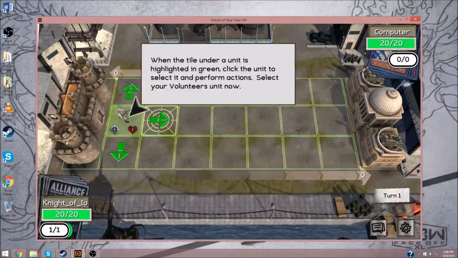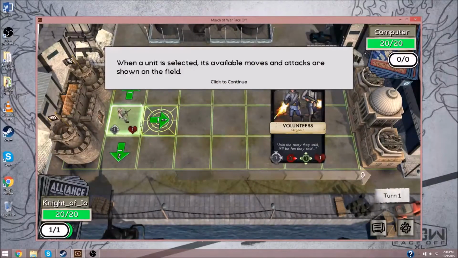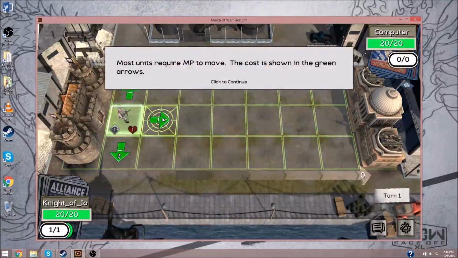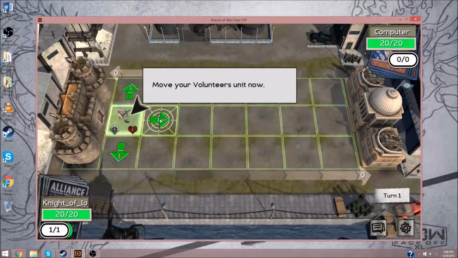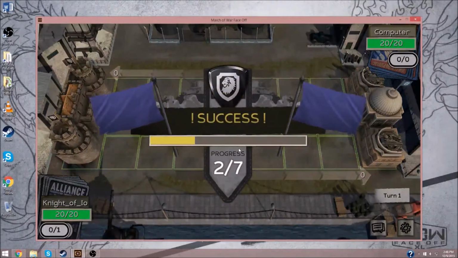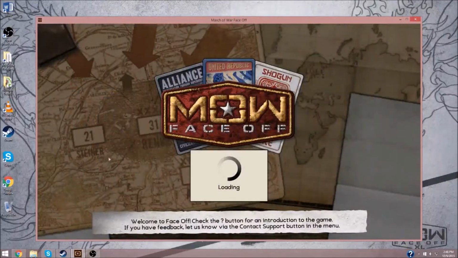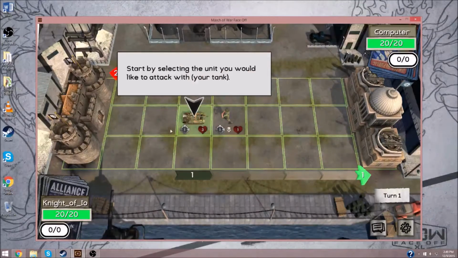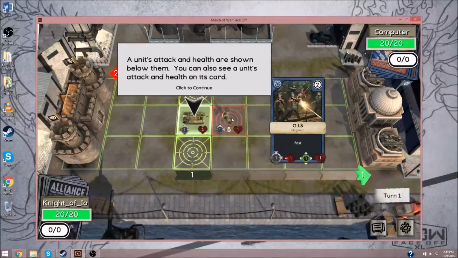Now we're going to learn a little bit about movement. So then we select them, and it says it can go left, right, forward, and it'll cost us 1. So, sure. 2 of 7, man, we're moving on. I really love that patch. I've said it before in previous videos, but I love it. It's awesome.